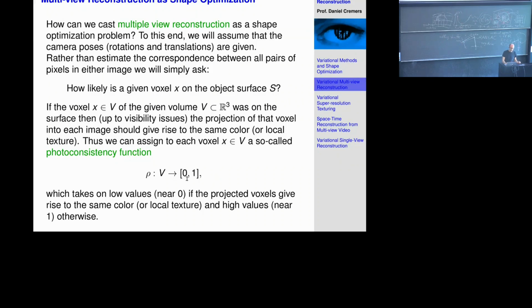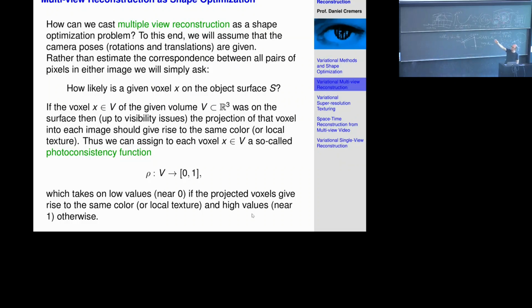I would assign low values near 0 if the projected voxels give rise to the same color, so that should be for points on the surface, and high values near 1 if the projections don't match in terms of color. In practice, to disambiguate better, you typically don't just check the color consistency, but you take a small patch around your projection and a small patch here, and you compute patch similarity, because that's more informative.